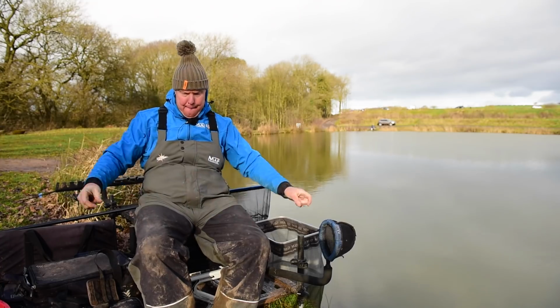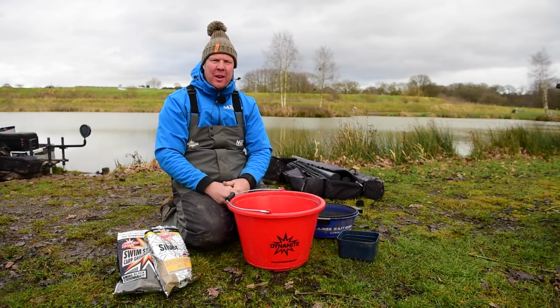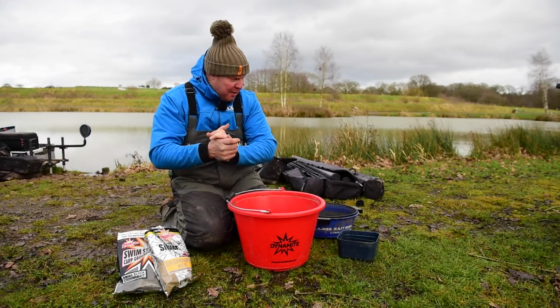So without further ado, I think I'll show you how to mix the ground bait. It's ground bait time. Now, there's nothing I love more than mixing ground bait. It just takes you right back to my childhood days, and every now and again I'd have a bit of a taste of the ground bait as well. But I don't fancy having a taste of this one. Oh, no thank you.